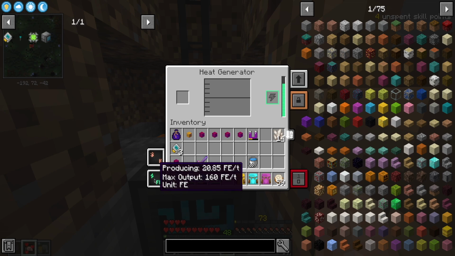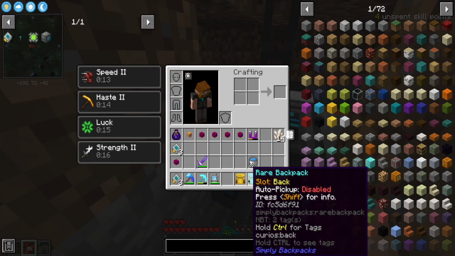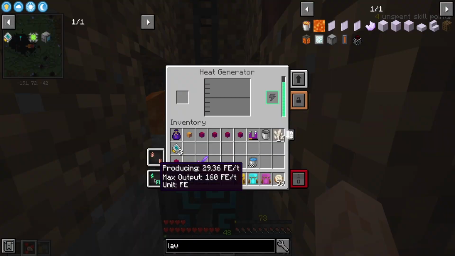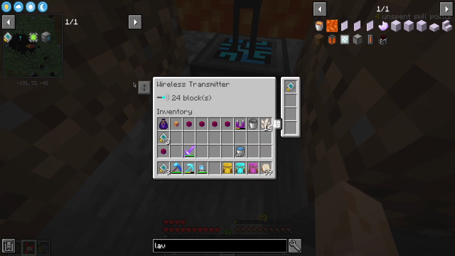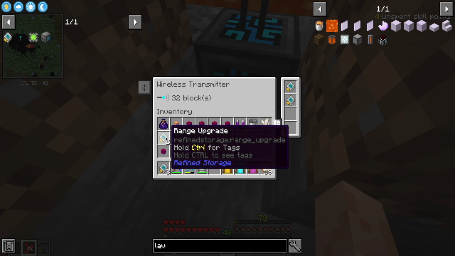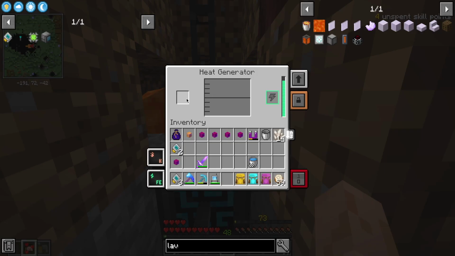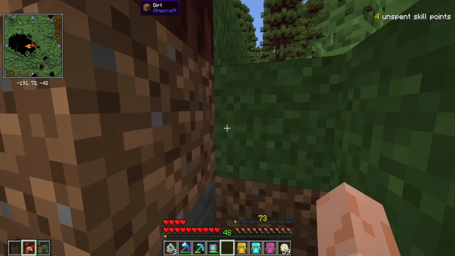Producing 20.85. Okay, so could we make this thing produce more power if we surround it by more lava, possibly? Okay, yeah, there we go. We're producing a little more now by putting more lava on top of there. 29.36. And then if we add, how much is this consuming? Usage 20. If we put one more card in here, what does this go up to? 28. So this is 29. So that will give us 32 blocks range.